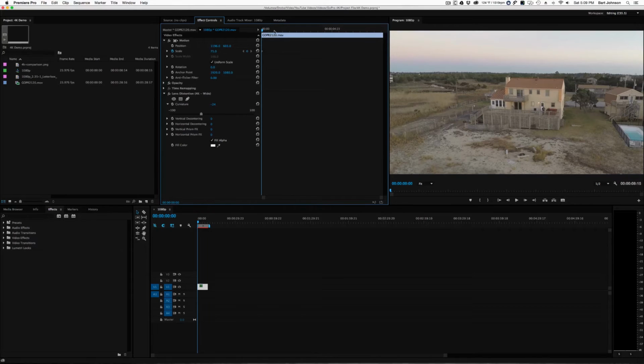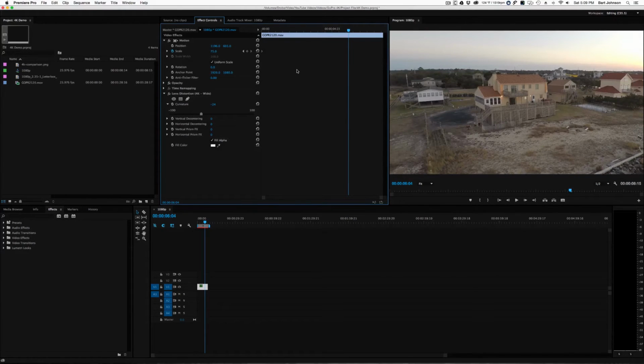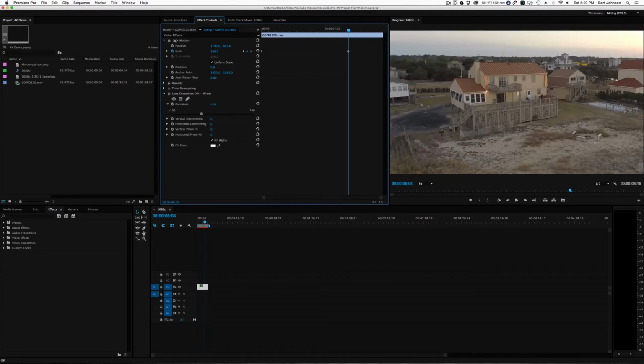So what I want to do is move a little bit further in the shot, let's say to right about here, and let the computer catch up. There we go, so we've moved to the other side of the house, and I'm going to put a keyframe for 100% to zoom back in, and as soon as that processes and catches up, there we go. We are punched in. So now we've added a digital zoom, which looks like this.